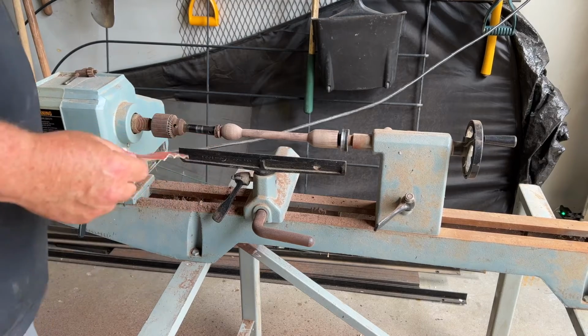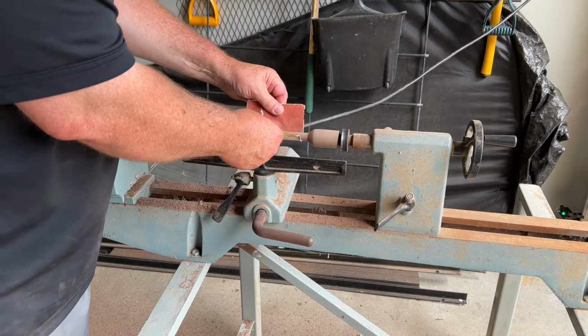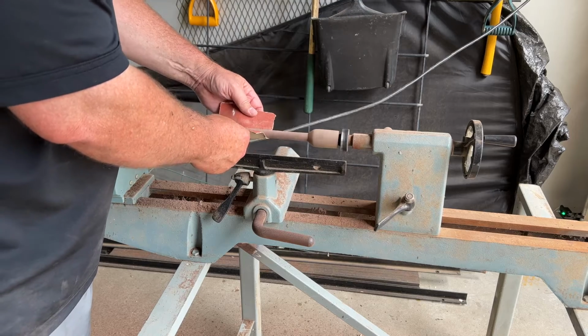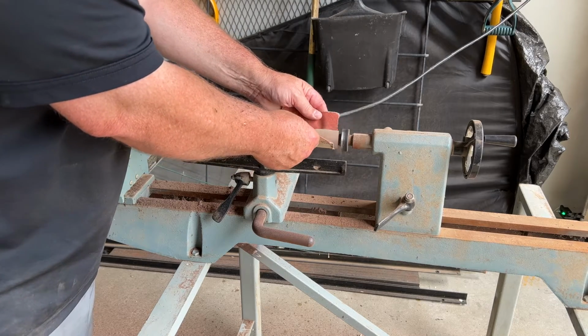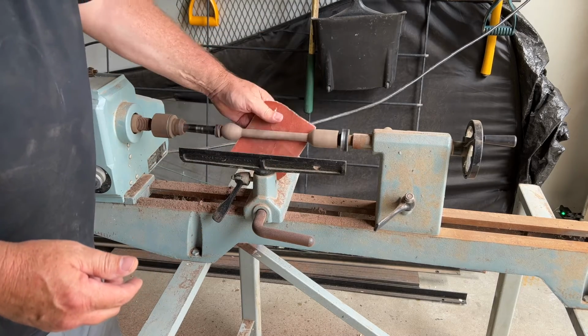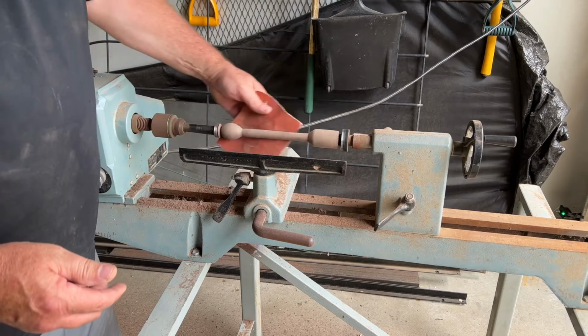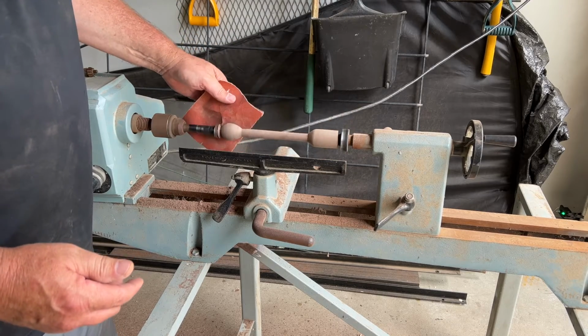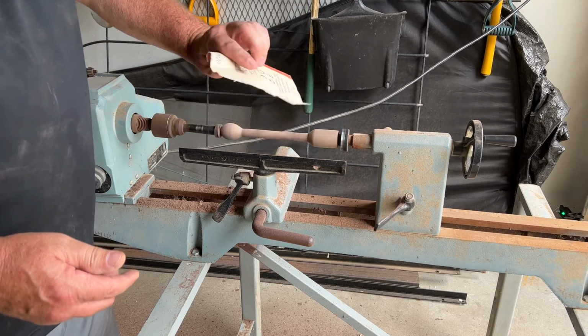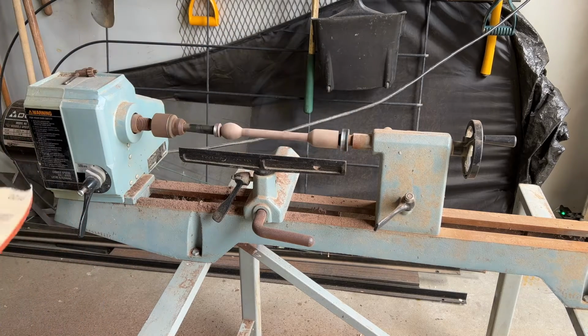Okay, so here it is. Here's the great cheat: you simply sand it. You can sand it with 60, you can sand it with 120. You can get a board and hold it against here so that it makes this flat. You can kind of round it a little bit, just to help smooth it up. Like I said, that's 120. That's one of the great cheats.